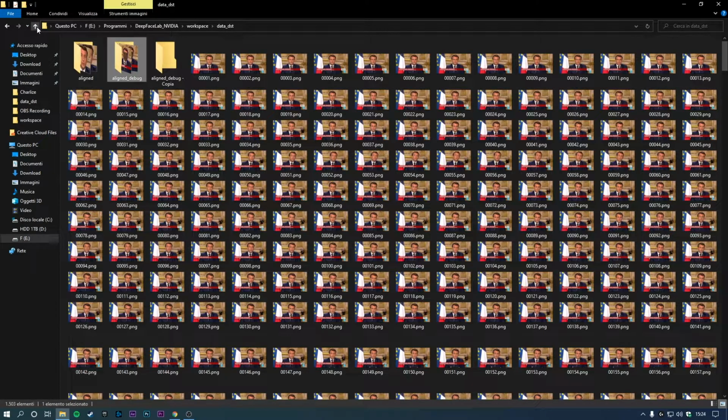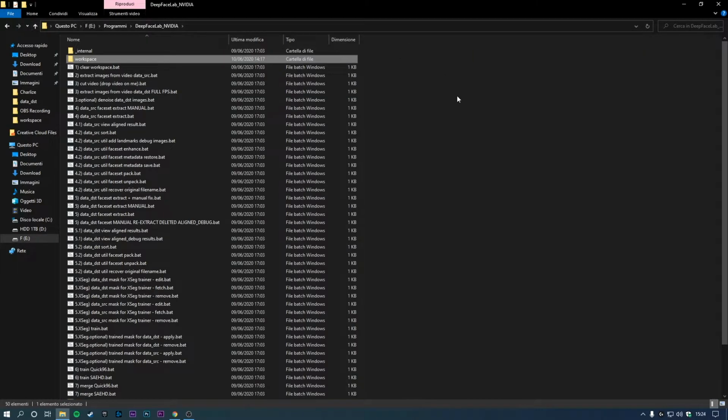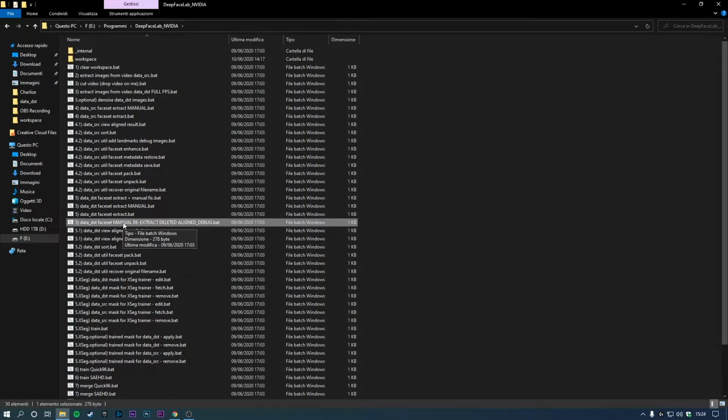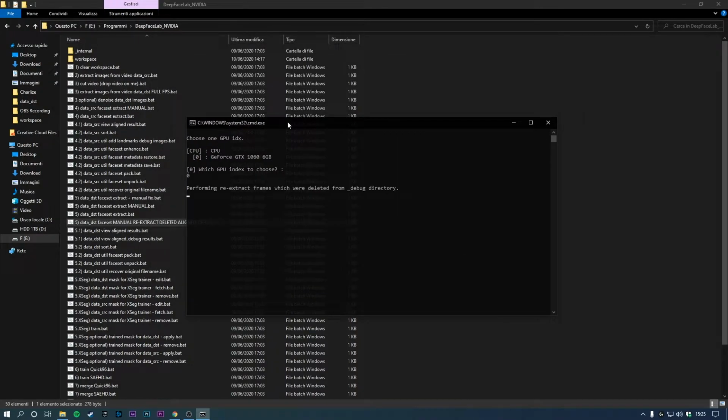After this, you should come back here and click on data destination faceset manual re-extract deleted aligned debug and wait some moments. In my case, if I perform re-extract frames, it found zero images, so it's not my case.